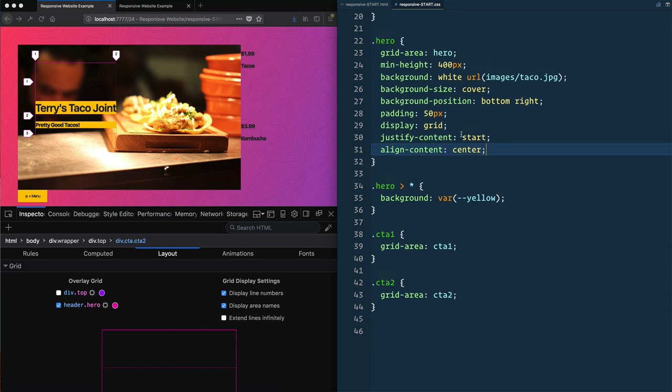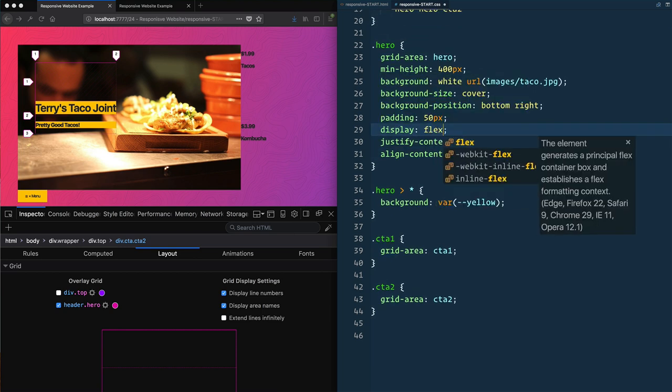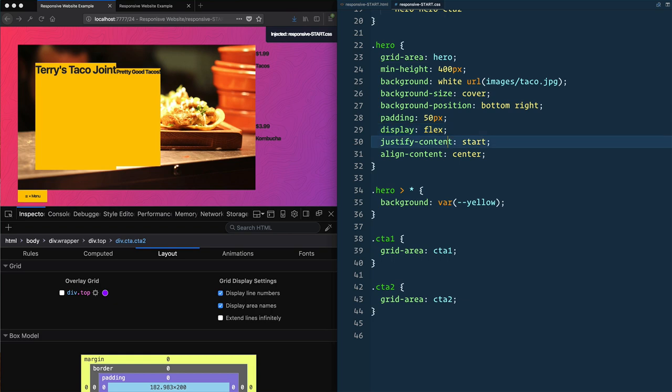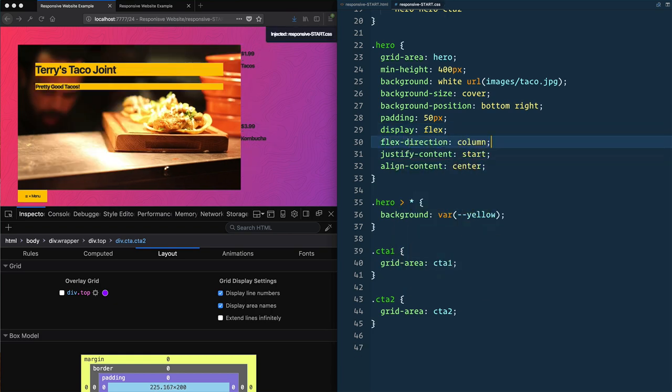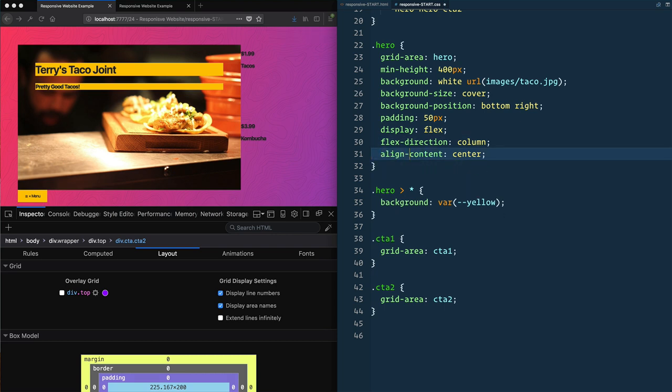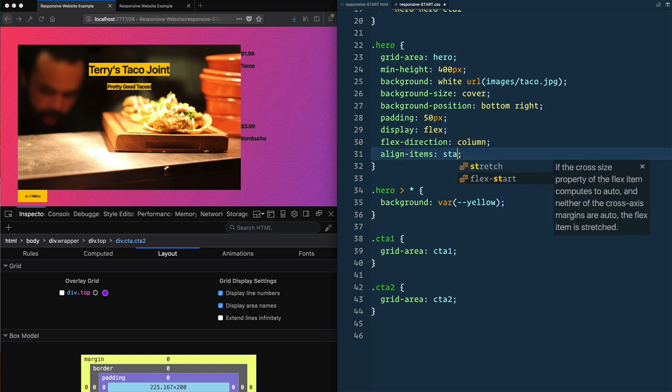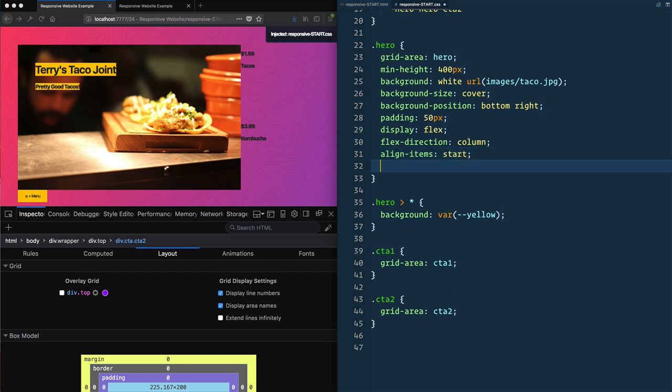So this is a perfect use case. Instead of using grid, we're going to display flex on that item. We're going to say flex direction column, so they go top to bottom. And we would say justify items center. No, let me take these off. I really don't know what they do. I just try align items center. No, align items start or flex start, and justify items center. No, justify content center. There we go. That's exactly what I want.